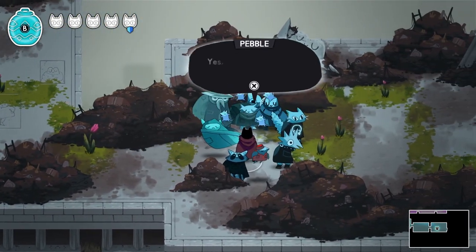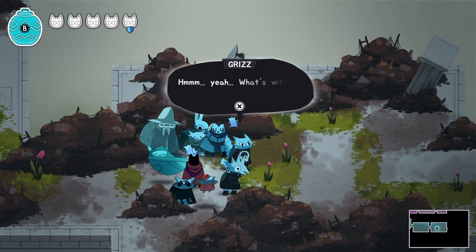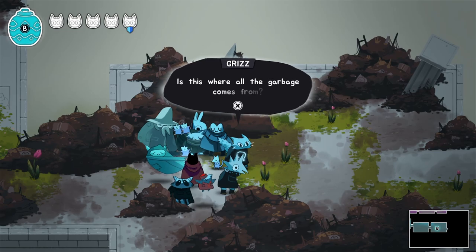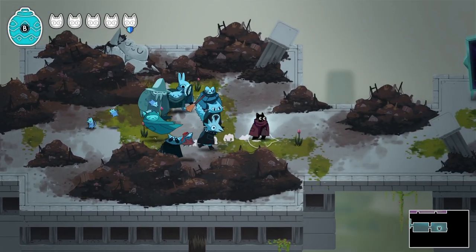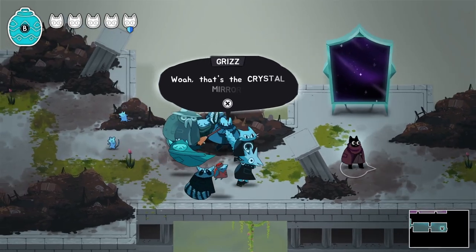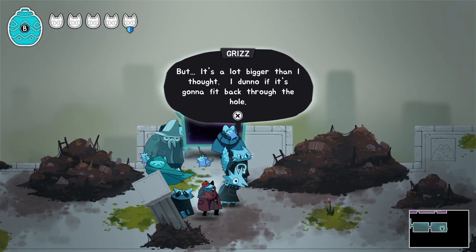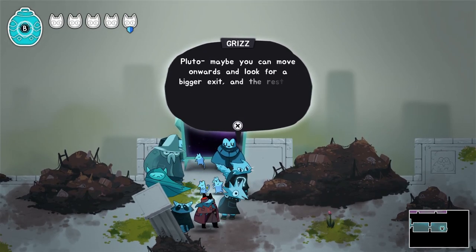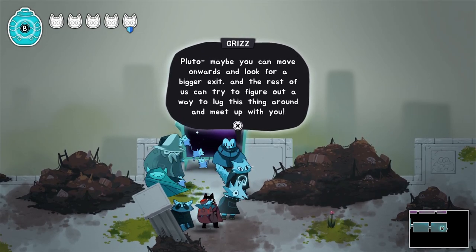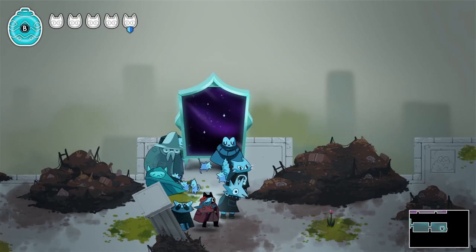Oh, it's so filthy in here. I love it. Yeah, there are endless opportunities to clean. It really is paradise in here. Yeah, what's with all the trash? Is this where all the garbage comes from? Doesn't matter. I guess let's keep going. That's what I was saying. This is where the garbage comes from. It's the crystal mirror. Let's grab it. But it's a lot bigger than I thought. I don't know if it's gonna fit through the hole. Pluto, maybe you can move onwards and look for a bigger exit, and the rest of us can try to figure out a way to lug this thing around.